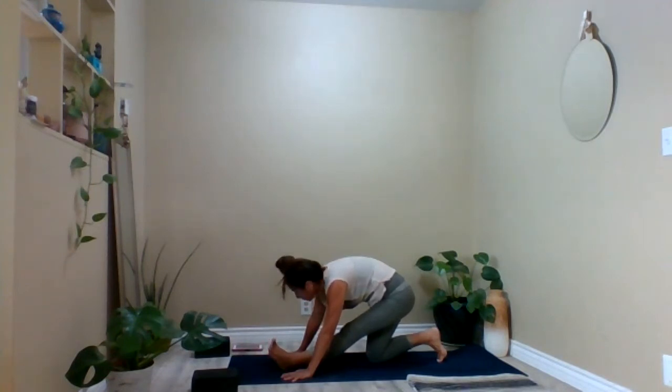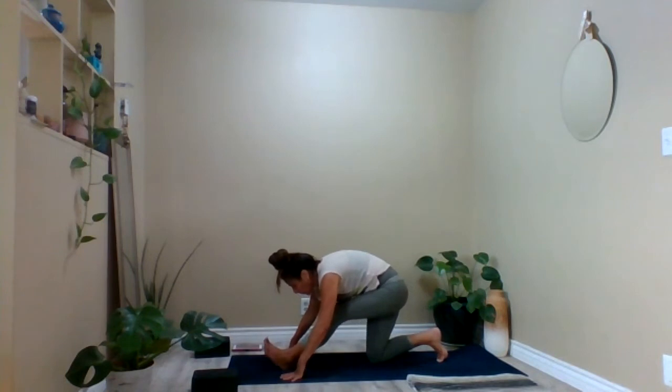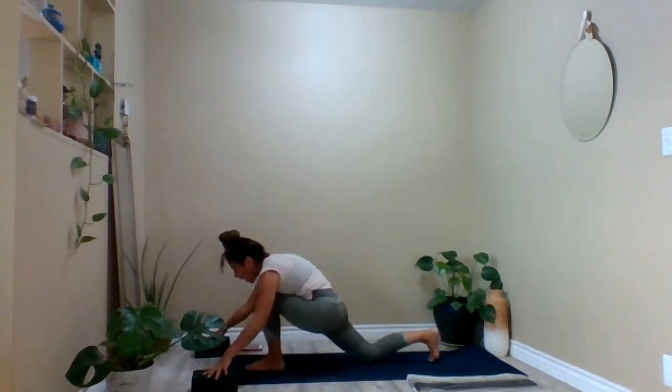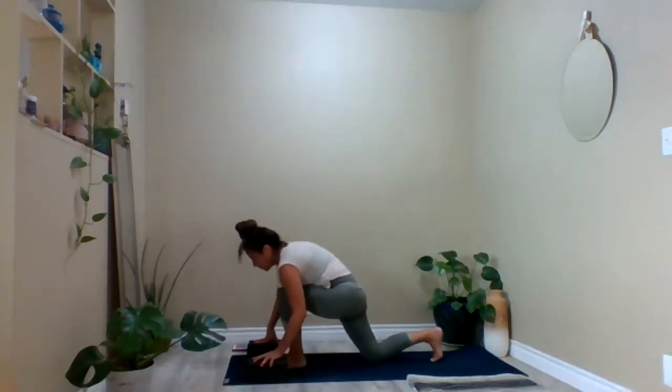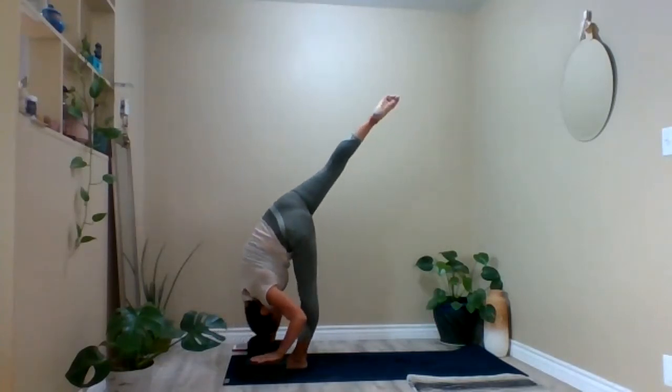Take your head out if you need to. Breathe through this long stretch. Fold into it as much as you can. Go ahead and flatten out your left foot. Use your blocks. So the right leg's either going to come up straight behind you or you're going to fold for that standing split.